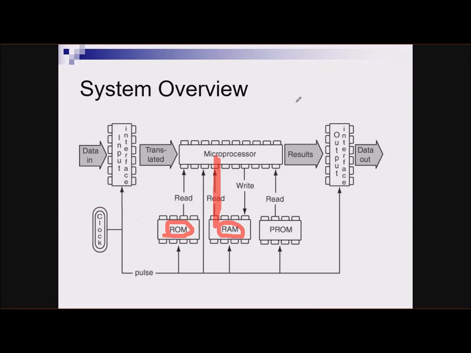Now it has to compare it to something, right? So let's just look at fault logic. Are we going to turn the check engine light on? In PROM, this is programmable read-only memory, there's going to be numbers that basically describe what an acceptable accelerator pedal position sensor reading might be. So what the computer can do, it has the accelerator pedal position reading already in here. It can look into the PROM and find out, okay, what's too high, what's too low, and it can make some sort of a comparison.